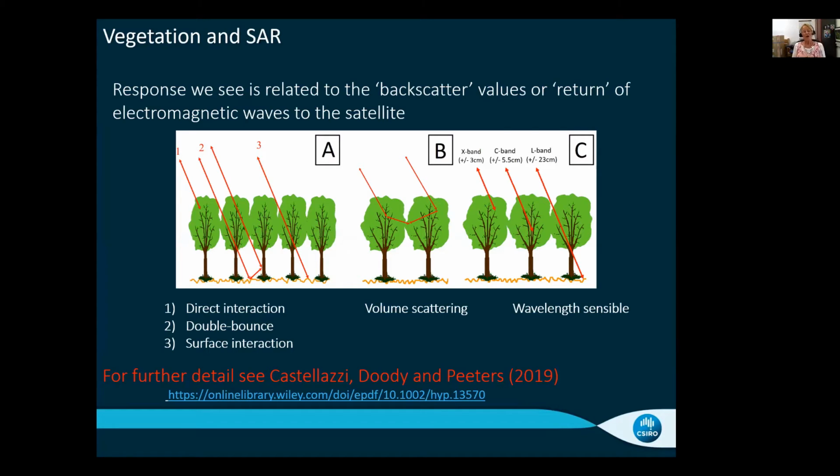And then we can correlate the data to the type of surface it might be. For example, vegetation surfaces such as trees are rough and will return different angles and penetration depths depending on the band. And we can see that demonstrated here in this image. So SAR is collected in a number of different bands within the 3 to 24 centimetre bandwidth, and are given letters to represent each band.